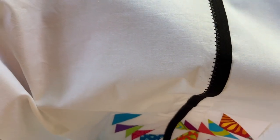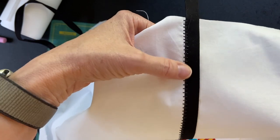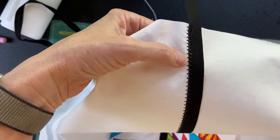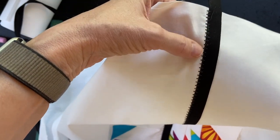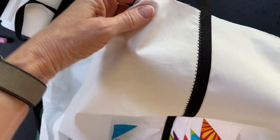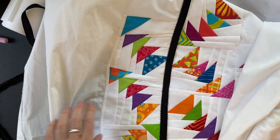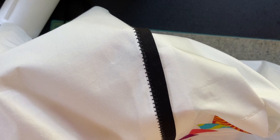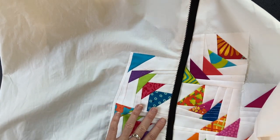I have stitched half of it — one side of the strip. I did use stabilizer under here. It's a pretty intense stitch, so each of these stitches off to the side, as well as the one that goes down the middle, it's like three stitches on top of each other. So it was sort of pulling up the fabric, but it works fine after I press it. I'm kind of happy with that look. I don't know that I want it with the black and white stripe, but I think I will go ahead and do that on the other side of this black strip, and then I will let you know where I'm going with this in the end.